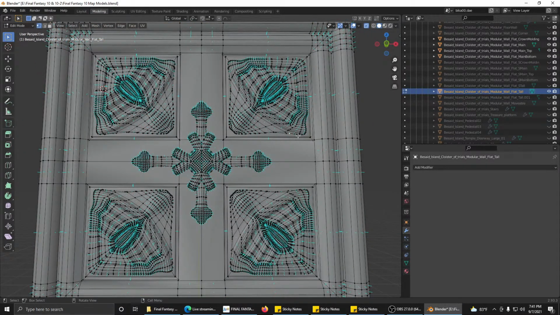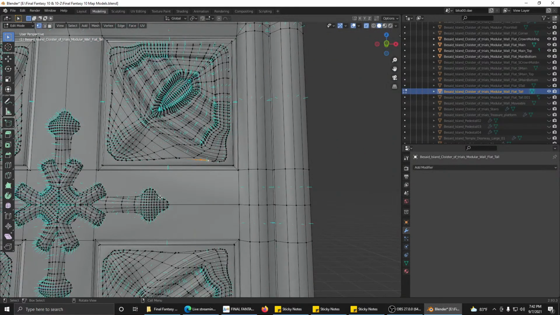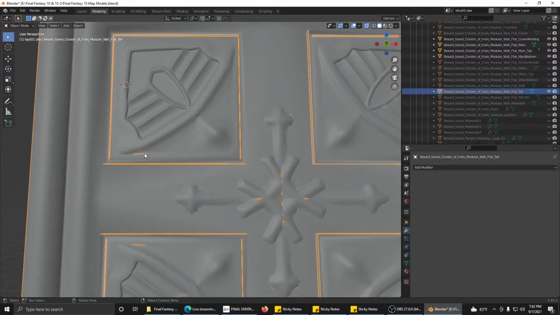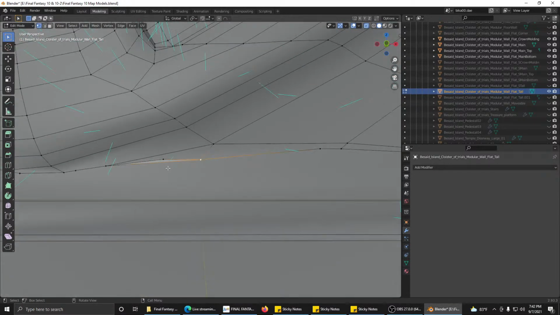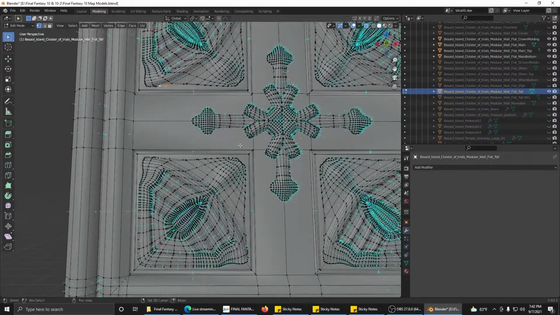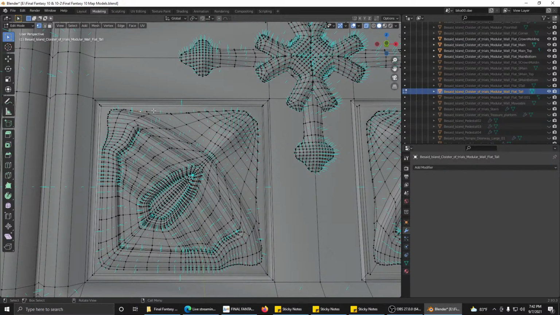Oh, this mesh I didn't fill in these little holes. But now it's fixed, so I'm happy.